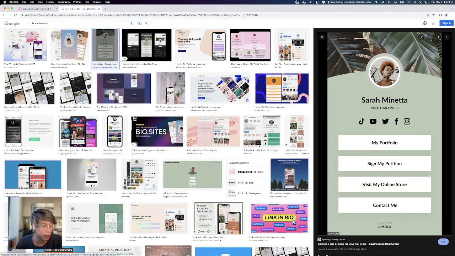So we are going to talk a little bit about responsive web development. Responsive web development, for those that don't know, is basically making websites that work well on phone and desktop. To be honest, because I think 60% of websites are viewed on people's phones, it's very important that our website looks good on all devices. We can't just build something on our computer, publish it, and have it look terrible on a phone, just because we know that so many people are going to visit our site on a mobile device. So a link in bio site is designed to be mobile first. So that's some context there.